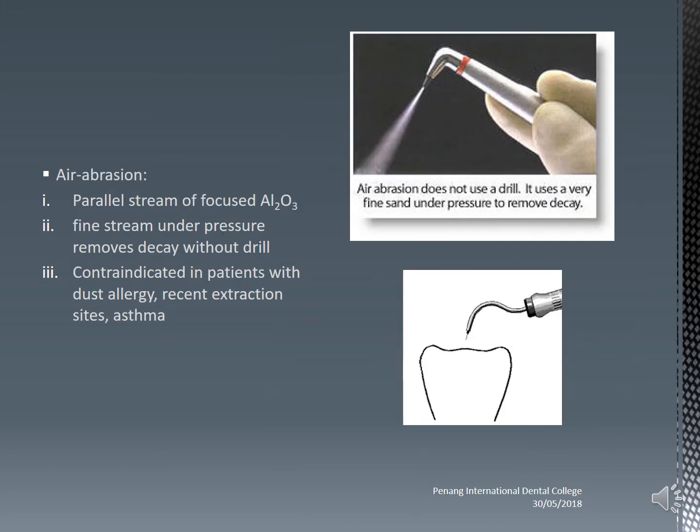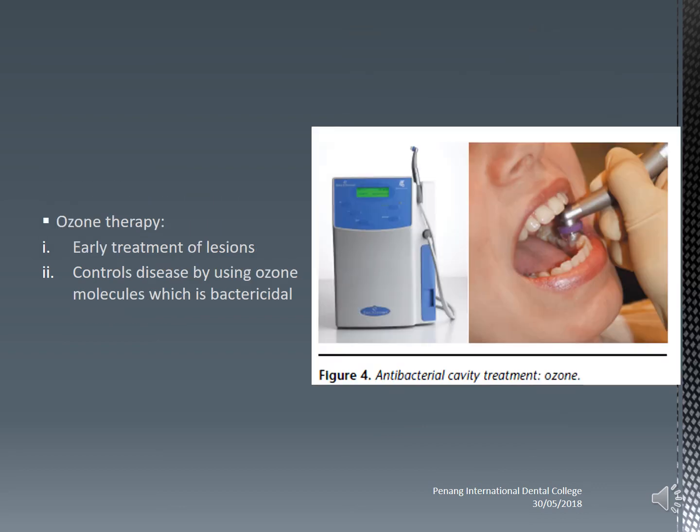Air abrasion can also be used to remove dental caries. It throws a parallel stream of focused alumina. This fine stream under pressure removes the decay without any drill. It is usually contraindicated in patients with dust allergy or having a history of recent extraction or asthma. Ozone therapy can be used for early treatment of lesions. It controls the disease by using ozone molecules which are bactericidal.